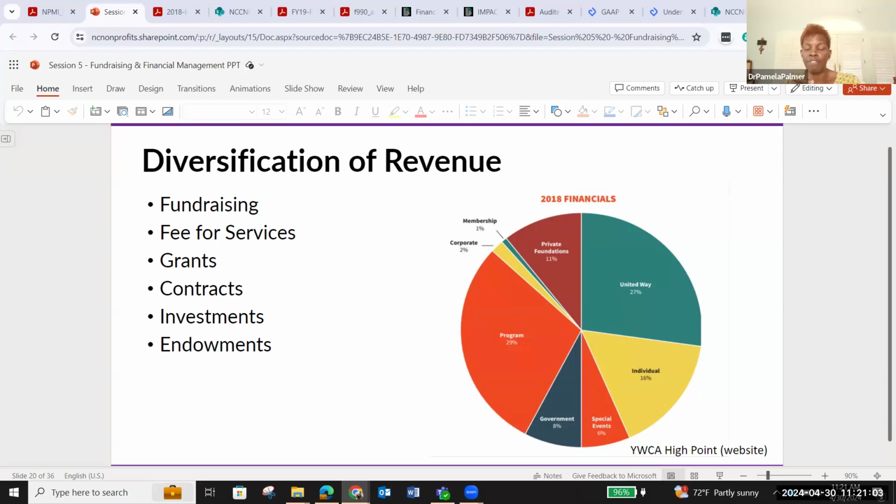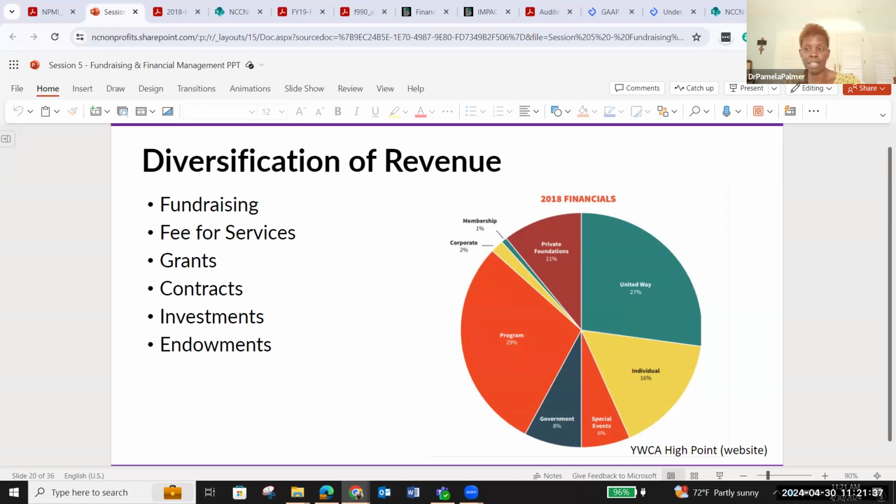But then also fee for services, which is different. Here, what we're saying is that we charge a fee for a person to participate in our programs and services. The YMCA example was we have after school, we have summer camps, we have swimming, they have all sorts of ways that they can charge a fee for their programs and services. However, many of our nonprofits are serving a population of individuals who may not be able to afford a fee for service.